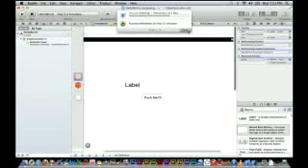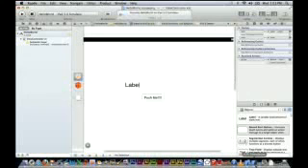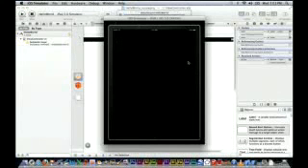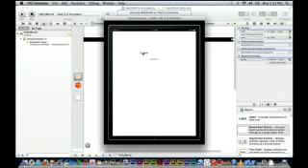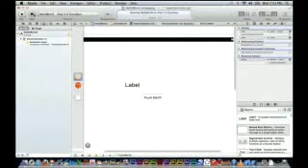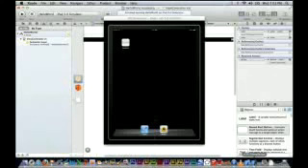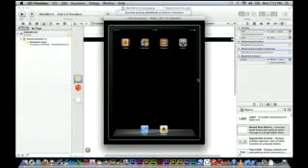To get out of it, click Done. You can click the iOS simulator to bring up the simulator. And you can see that it's saying that it's running. So it has loaded. If I just click on the button, it should just say Hello World. Then just go back to this window, click Stop, and then it should stop the application from running on the iOS simulator.